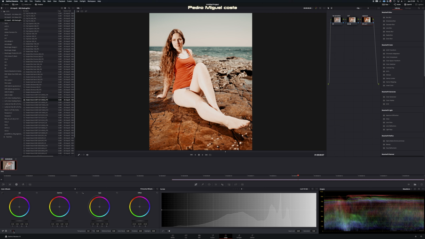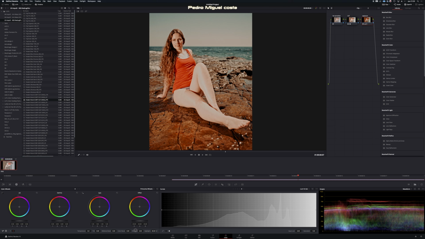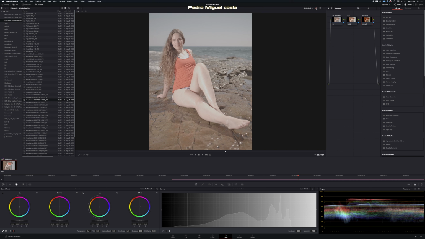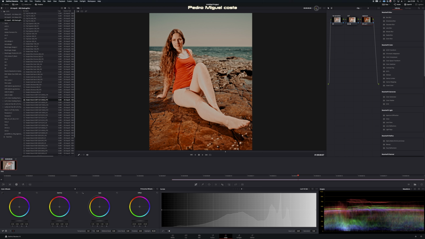and I will lower a little bit the highlights. So let's see before and after, before and after. Remember, this is a picture that was taken with a 16-bit color depth camera.